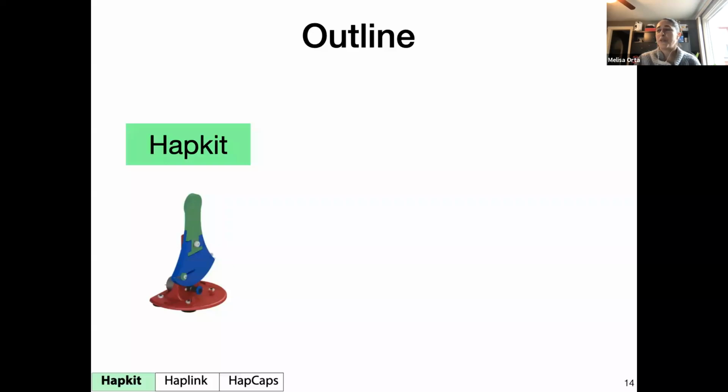So now I will first start by introducing the first device, which is Hapkit. And Hapkit is an open source kinesthetic haptic device that's designed for students who have had a minimum of high school physics, so they're non-calculus based, so about juniors on. And here we'll present how the design of Hapkit evolved from lessons learned in several educational environments and how those design changes affected the mechanical performance and perception.